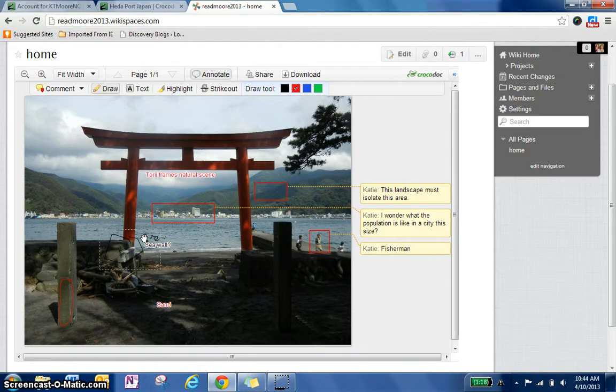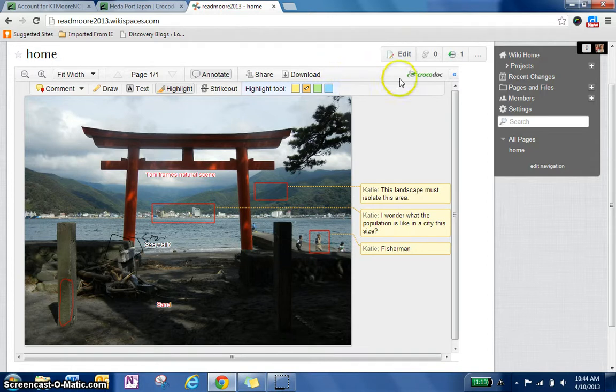The best thing to try to write is to either do the comments or to come up to where it says text. You can choose a color for your text. So you can see this, I chose red. You simply click the button to choose a different color. And you can also edit the size of your text if you want it to be larger or smaller. There is also a highlight tool. You can do things in some documents that allow you to highlight. Something like a picture typically doesn't allow you to highlight.